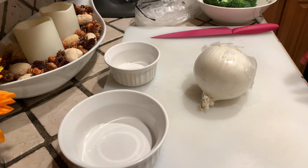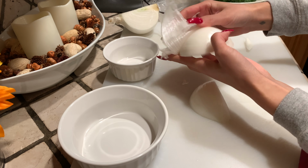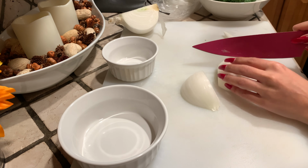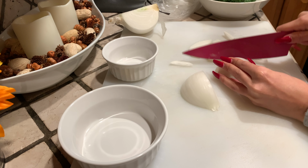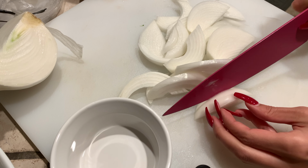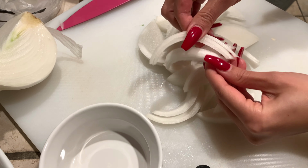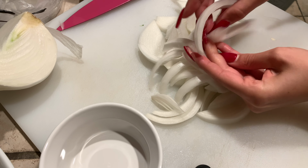So I'm going to start with the onion first, and I'm just going to peel it. Once I have it peeled, I'm just going to start chopping the onion this way. That way I can have long pieces of onion, but they're still thin and they're going to cook quicker and still be large enough to eat so that they're not diced up in little pieces. I like to separate them before I add them to the bowl, then transfer them to the hot pan eventually once I'm done separating them all.